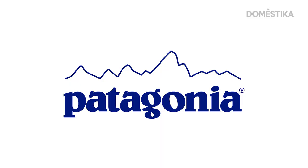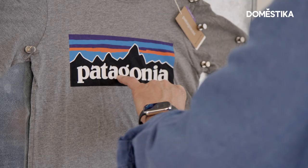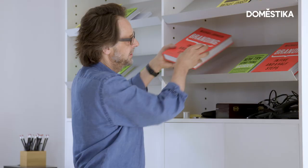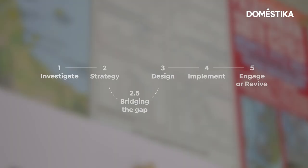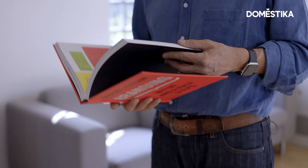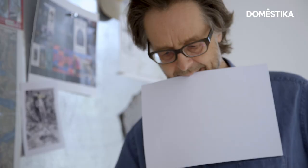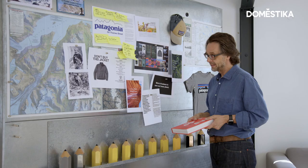Whereas the visual brand isn't that great — that's a fairly clunky piece of typography — but it stayed. Even if it's not perfect, maybe don't mess with your brand, because eventually it will come back into fashion. If we think about how the Patagonia story relates to the five and a half steps: he investigated the problem. Then in the second stage — the strategy and narrative stage — he wrote the proto-guideline for a purpose-driven brand, asking why are we here, because then you have that kind of North Star. As long as you stay in the direction of where you want to go, it can be incredibly powerful.